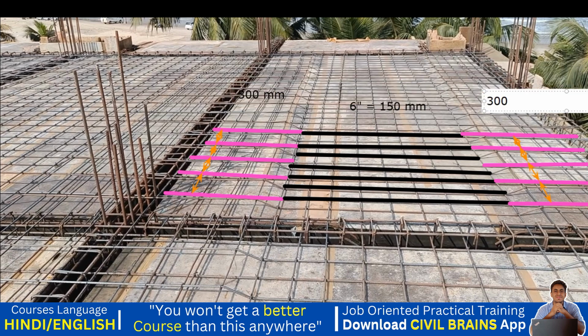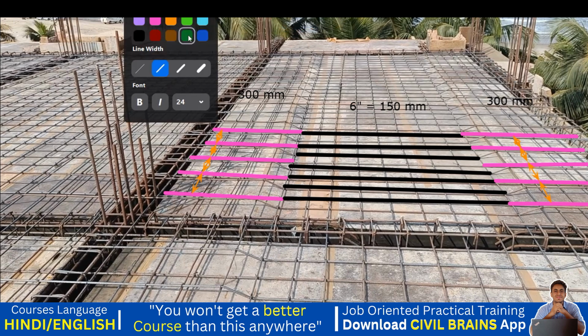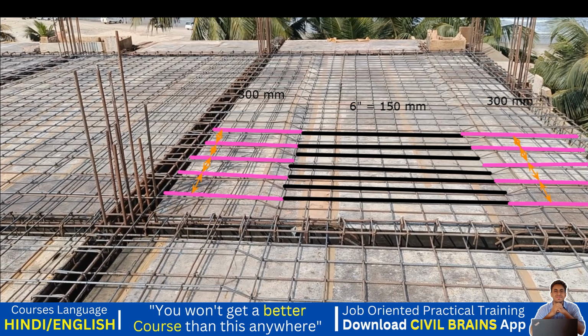So why is that so? We have done such a thing. The reason behind this is, if I try to plot the bending moment of this, see, everything is related to bending moment and shear force. Entire civil engineering is all about bending moment and shear force. If you understand that, you become a good engineer. If you don't know that, throughout your life you will be in confusion. Okay, so you see this bending moment.